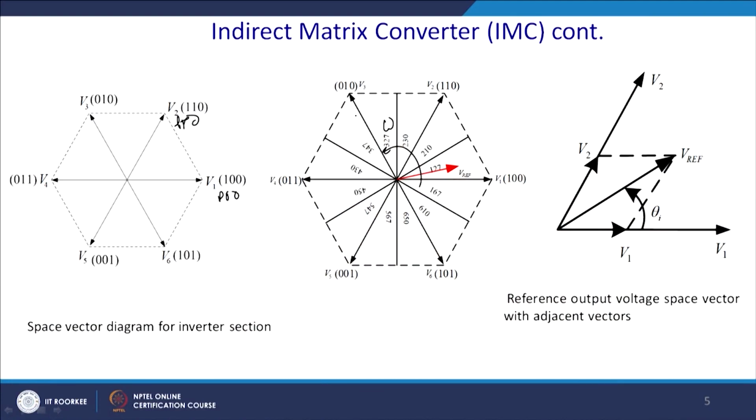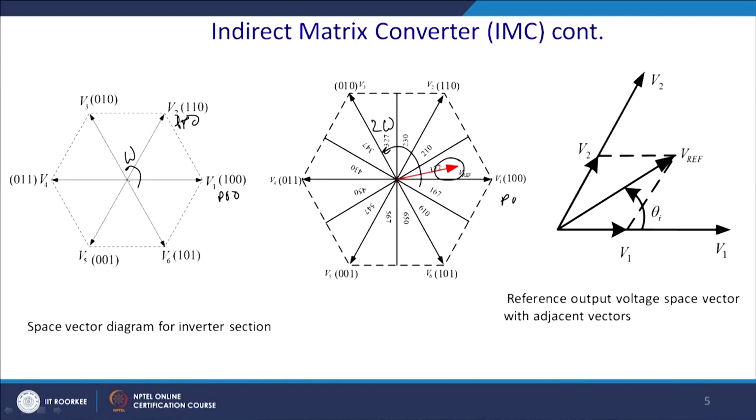Similarly, you have a two-level space vector, and this will be mapped to the actual space vector which is rotating at maybe 2 omega or 3 omega. If it is rotating at a speed omega, what we have to do is split these vectors in between, and we are sure that if we want to generate some voltage in this sector, the same voltage will be generated at the output of this indirect matrix converter.